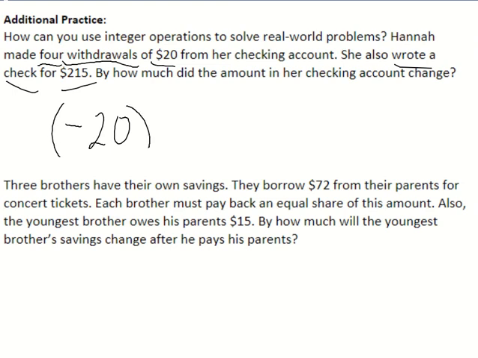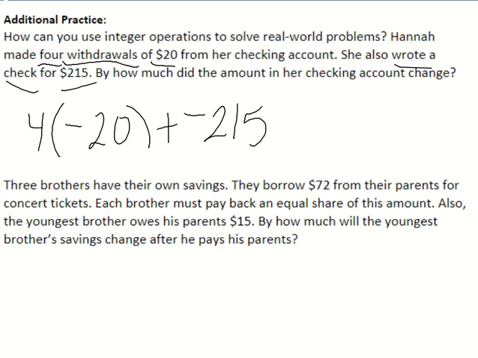But we did that 4 times. So it's 4 times -20. And then we wrote a check. Again, "also" is kind of this plus word, right? I'm also doing this. So I'm adding to what I'm doing. I'm also writing a check. Writing a check is removing money from my account. If I write a check and hand it to you, my account goes down. So this is also a negative.